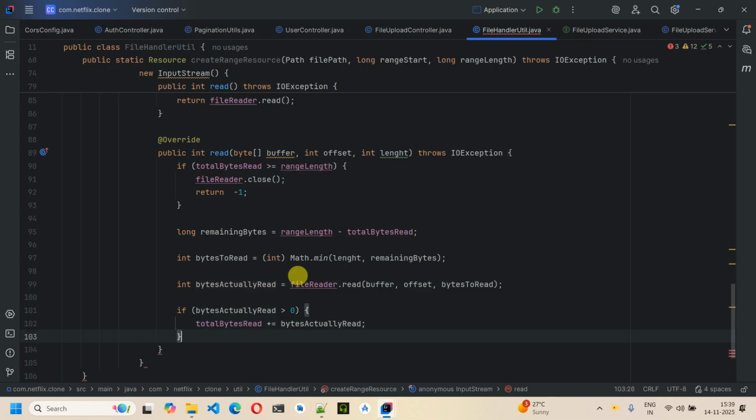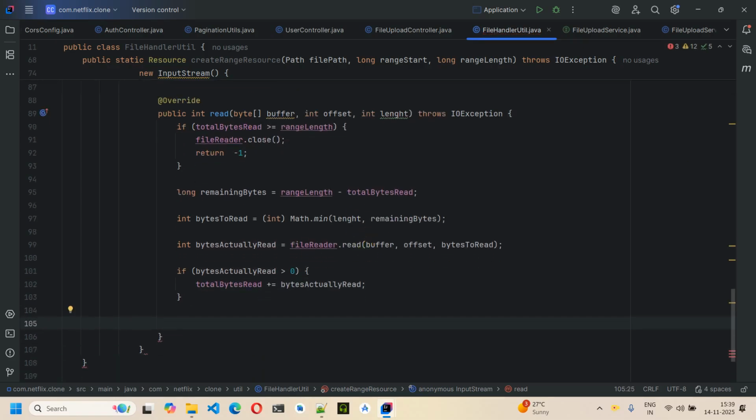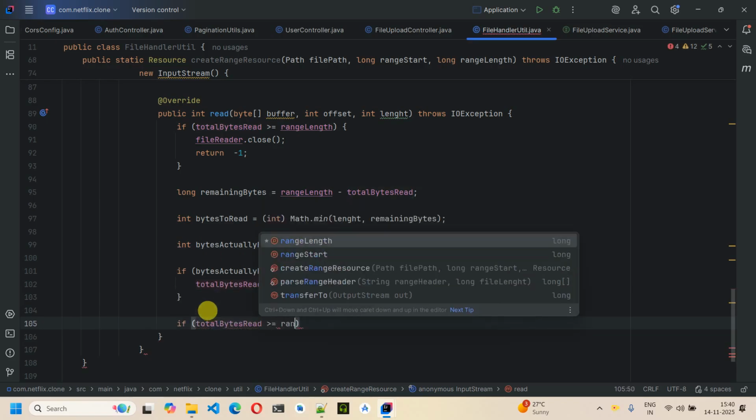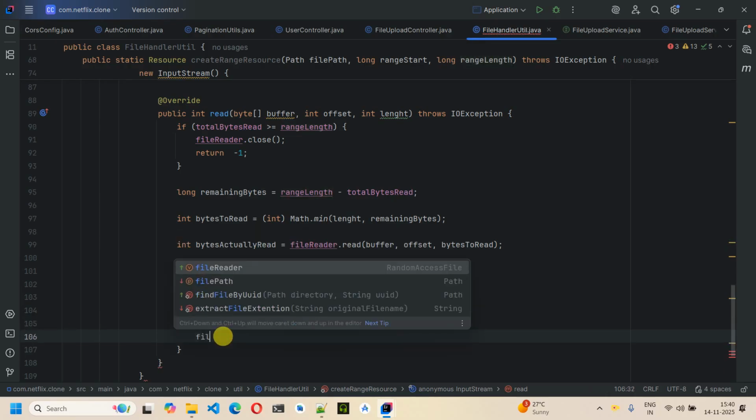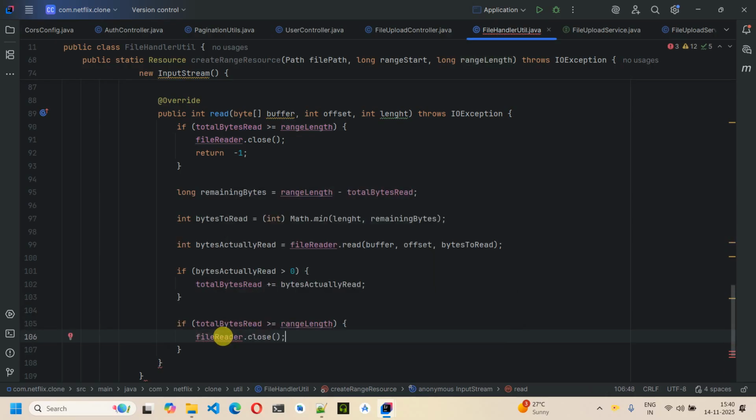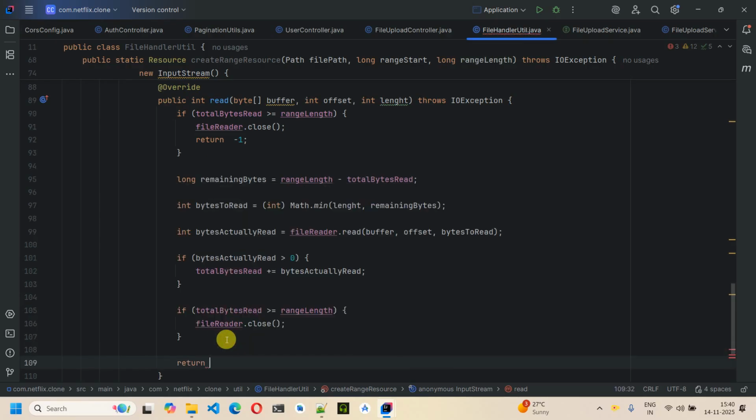Next thing, once all this is done, we will close the file if we have finished reading the entire range. So if totalBytesRead is greater than or equal to range length, it means the range we want to read has been reached or crossed, then we can simply close the file reader. So fileReader.close, and we simply return bytesActuallyRead.